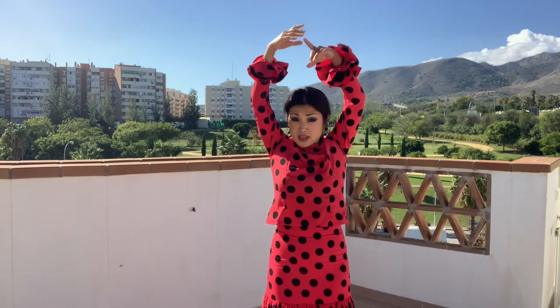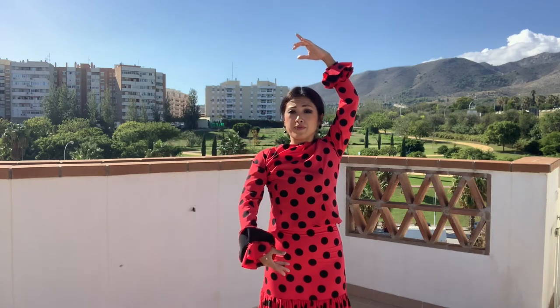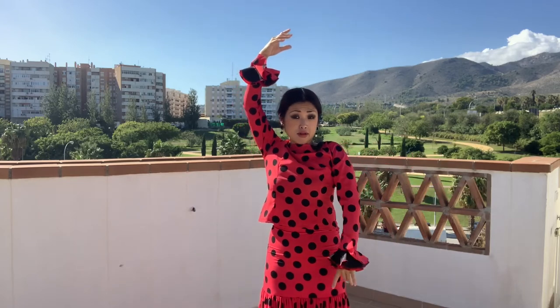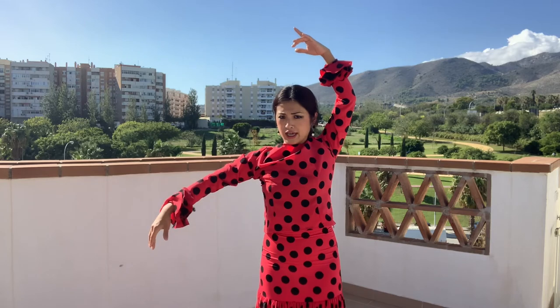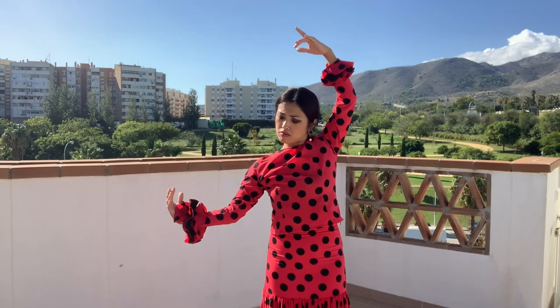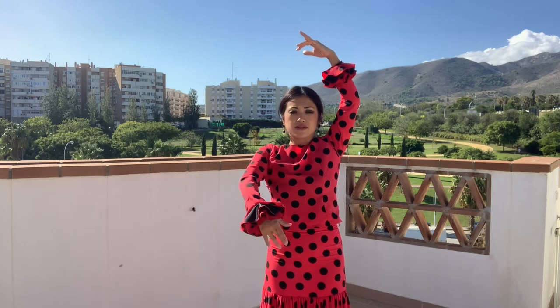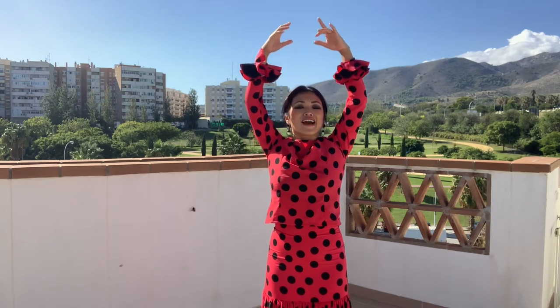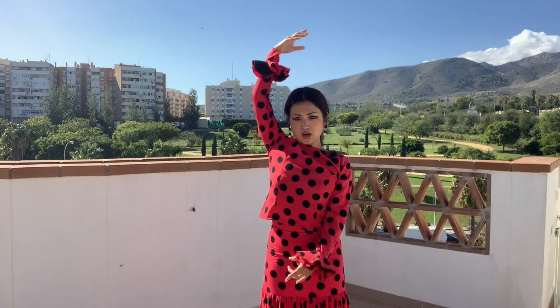Okay, so when we are here, check with your mirror at your home, go in front of where you have a mirror, I don't know, bathroom or your living room or your room, anywhere. Okay, make sure that this doesn't go like this. Don't fall. Elbow always out. Alright, fantastic.